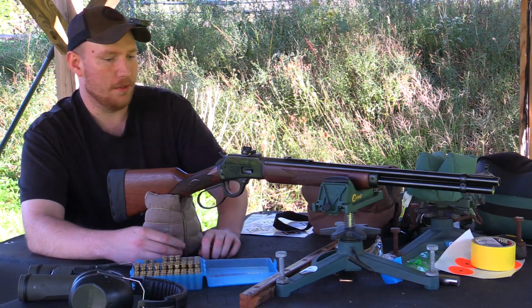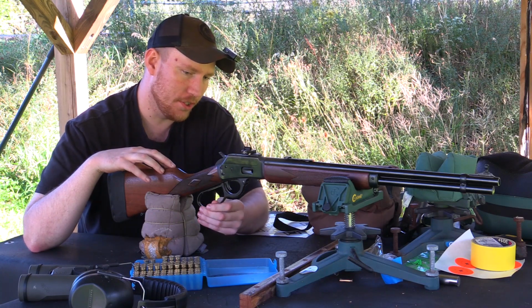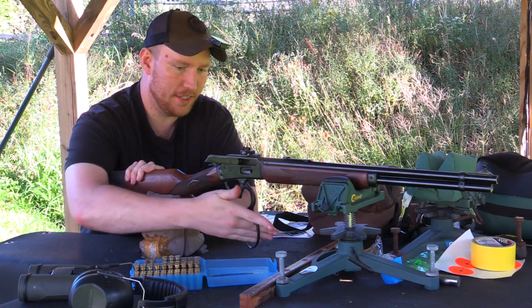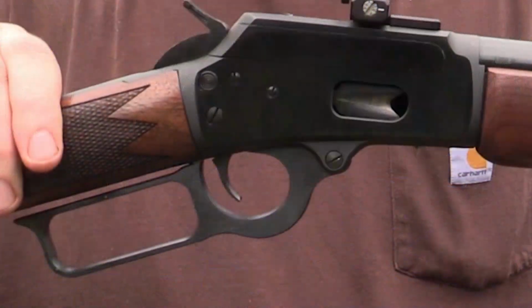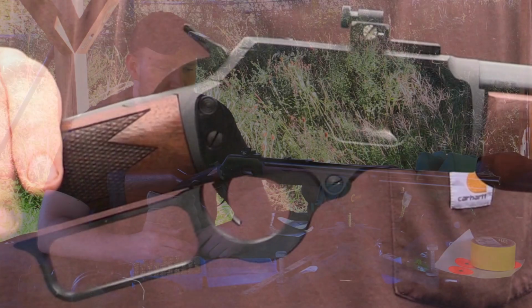But anyway, the upgrades I got, number one, I got the Ranger Point Precision lever loop on it. It's a little bit oversized, got nice radiuses on it. It's very comfortable in the hand. Really like that, especially over the stock one that had kind of the squared off loop on it. I really wasn't too impressed with it originally.